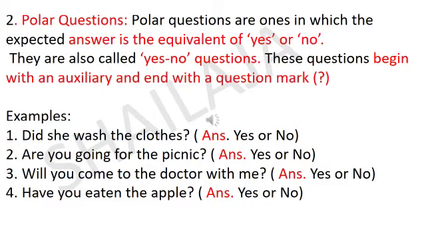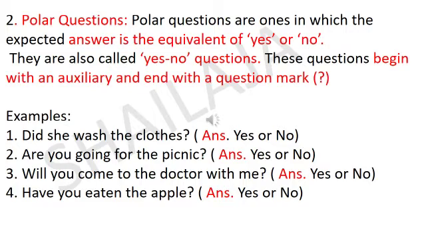Now we will see polar questions, also called yes or no questions. Now what are polar questions? Polar questions are ones to which the expected answer is a simple yes or no. Children, you understood? So, polar questions are ones in which the expected answer is the equivalent of yes or no. They are also called yes-no questions.